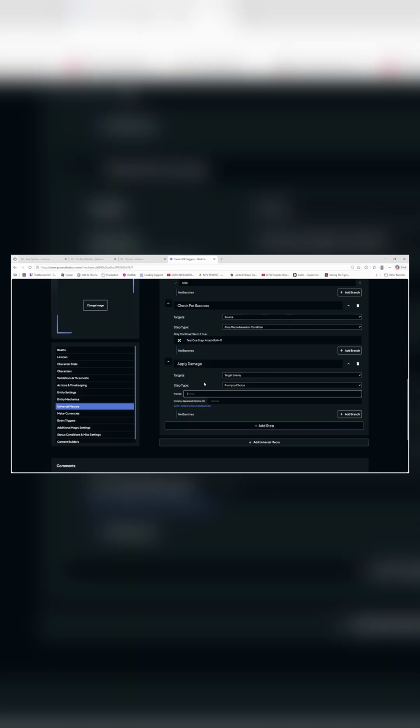Prompt to choice gives them the ability to make a decision. Maybe you have to ask them if they want to choose option A or option B. It could also be something like, did this succeed? In case there is a more esoteric stat or it is purely a one-sided roll and you need to know from the GM whether or not the roll succeeds in order to keep going. And in this case you could ask, did this succeed? And the options will be yes, comma, no. From there, you could then do another stop macro and have it check this step to make sure it equals yes or equals no, and just make sure your capitalization is the same, and that's how you could have that be a gateway for further things.